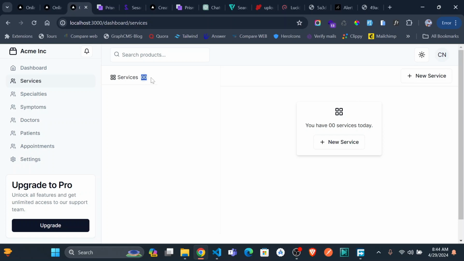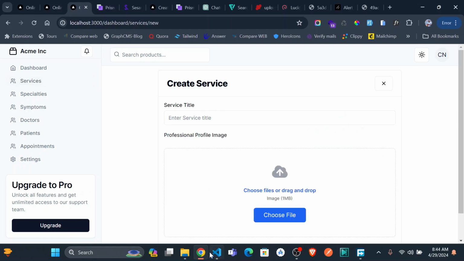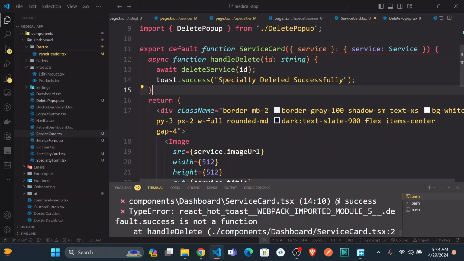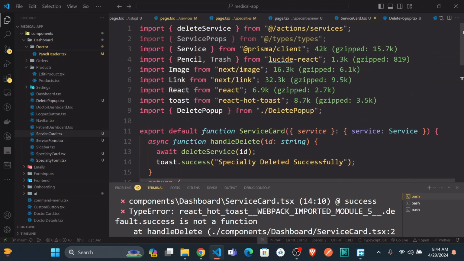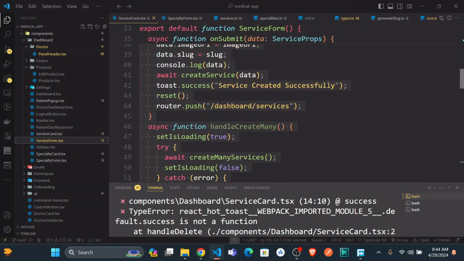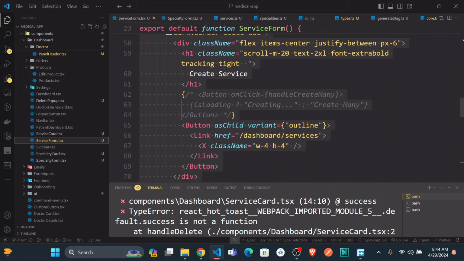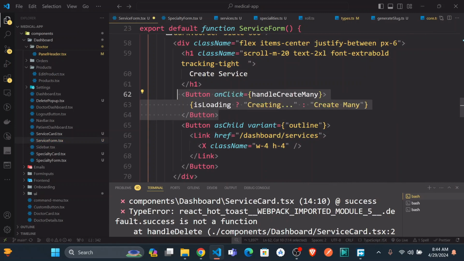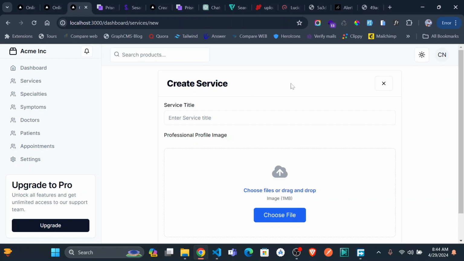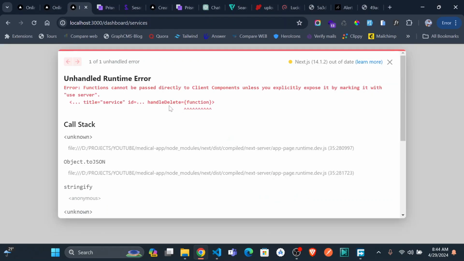Let's first create many again. I don't know what has happened. So this service form, let me put back this button. I cannot understand what has happened really. Okay, just create many here. And so they're done. Let's go back here.